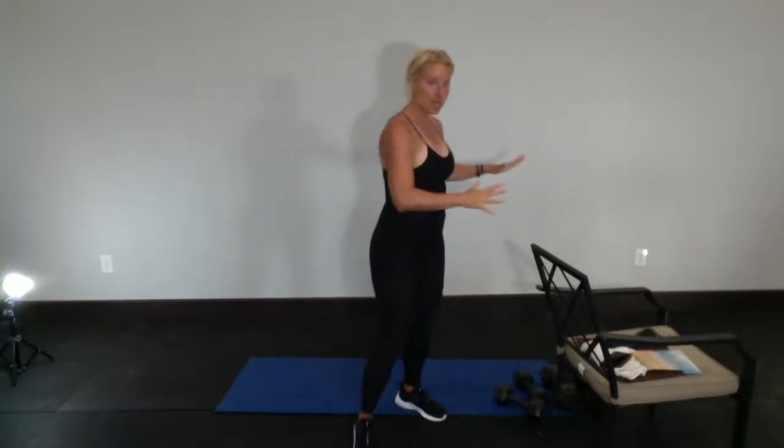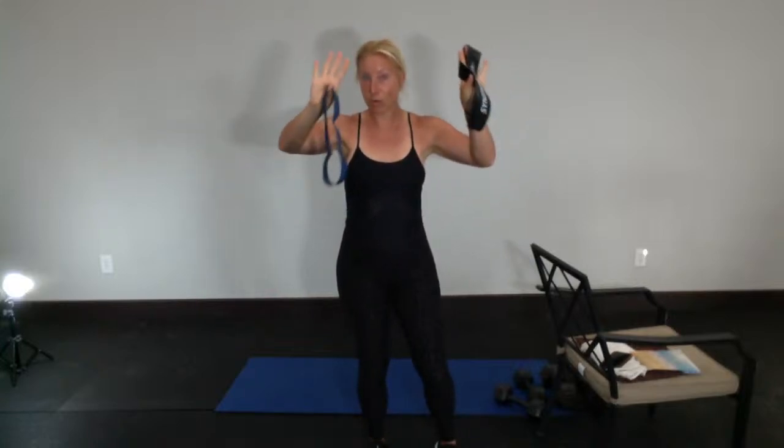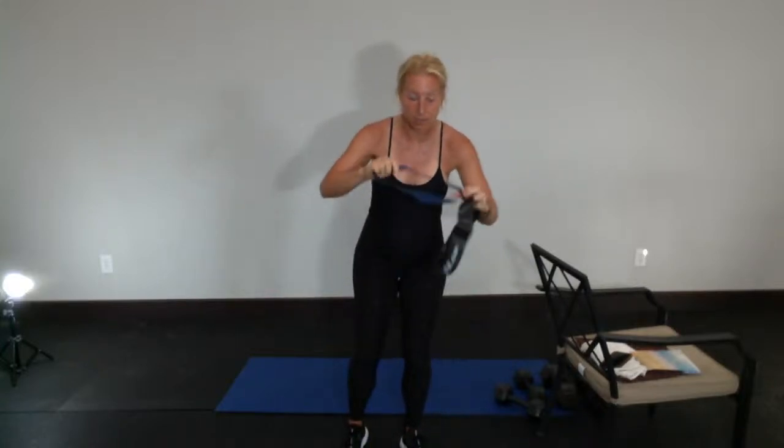Okay, you got all your stuff together. Here's where I want you to start. Grab your 2 loop bands. If you only have 1, grab 1. If you have none, you're gonna do this without, all right?